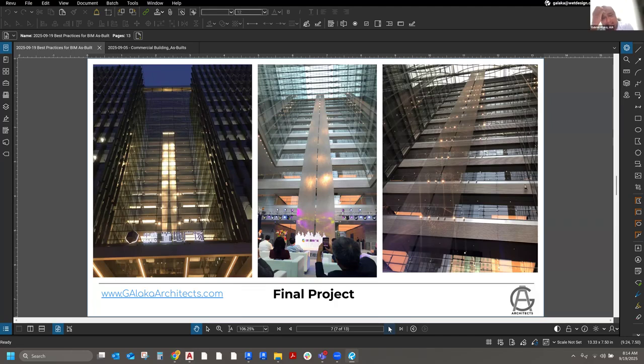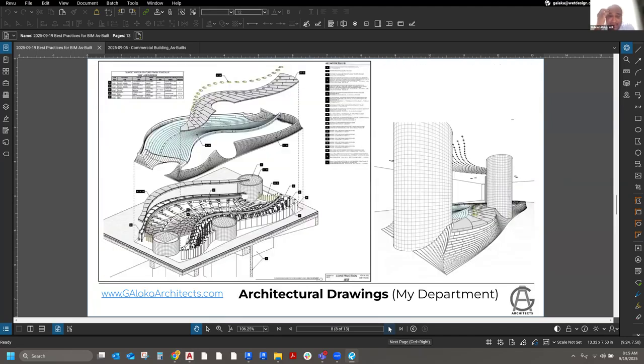The benefit of Revit is that you can be as detailed or as not detailed as you want to be. So this is another project. This one is in Qingdao, China. It's inside a hotel lobby. It's a small water feature, but a very, very sophisticated water feature. And this is just showing you the capabilities of what you can do in Revit.